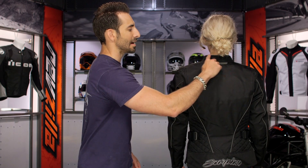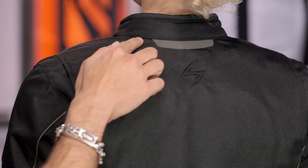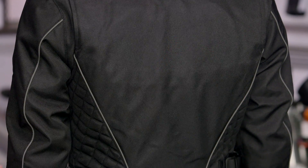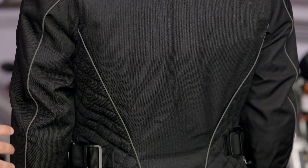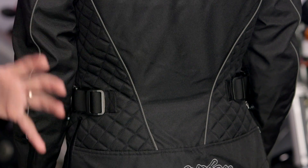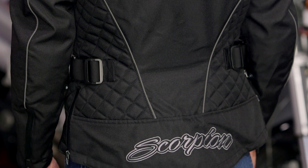Turn and face backwards. If we look at the top, there's a nice leather roll at the top of the collar, and you have a reflective stripe right below the collar. Working your way down the jacket, if I had to nitpick it a little bit — even though it's not direct venting — I'd love to see a couple extra vents along the backside. But at the end of the day, it's just over that $200 mark, it's a lot of bang for the buck, and you're getting molecular Sas-Tec armor, so I really can't complain.